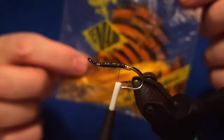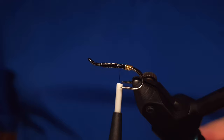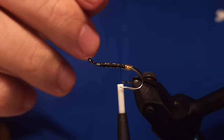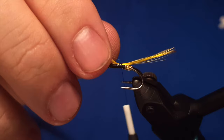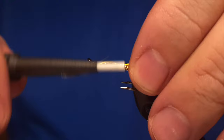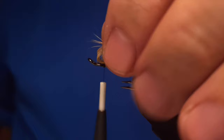We are using a golden feather — a yellow feather for the tail. Take one feather and attach it lightly on the shank, then adjust it and drag it to the length you like. This is the length I prefer for the tail of the fly. Then you snip off the tag end right there.